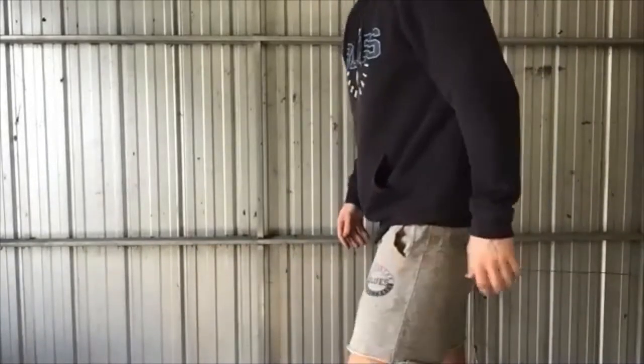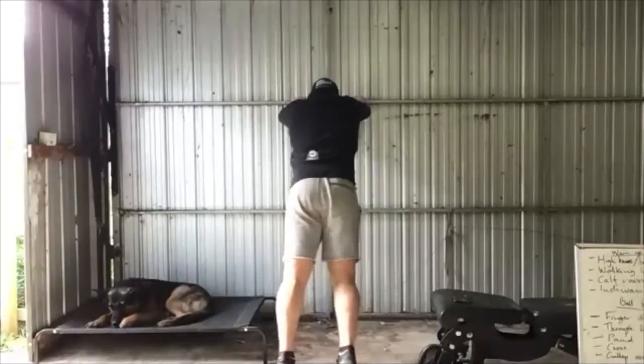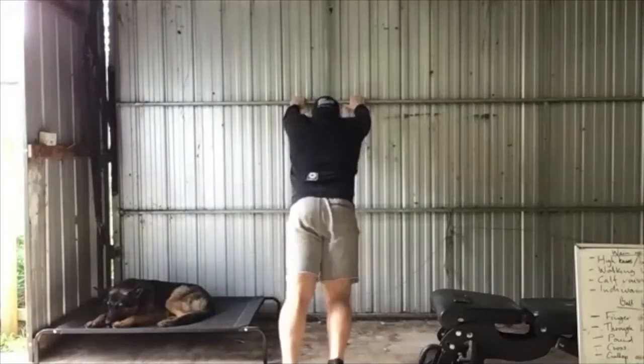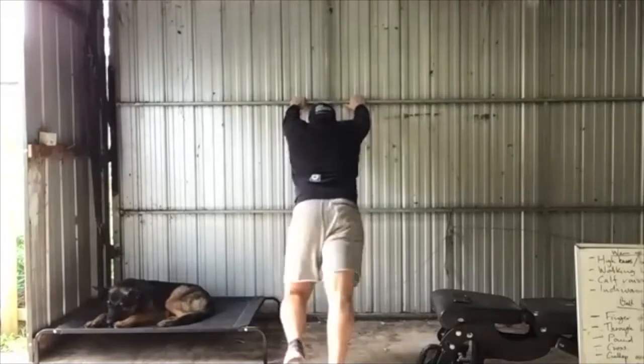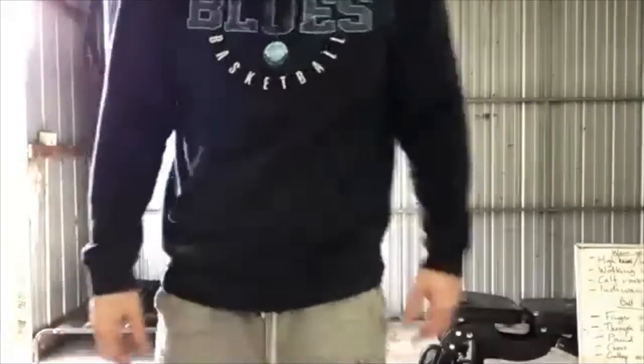So we've got a wall there, perfect. We're just using the wall, just pushing the wall over. Okay, I'll move this back a little bit so you can see me. So what it looks like here, but we're going to do both legs at the same time. If you can see my legs, we're actually pumping our feet. Both legs are back, but we're bending one knee and then the other. So we're just pumping our calves a little bit. That's it. Good job. Just stretching out those Achilles.